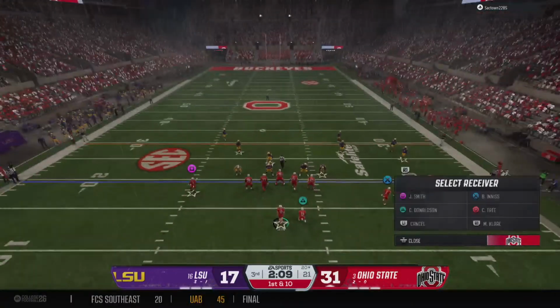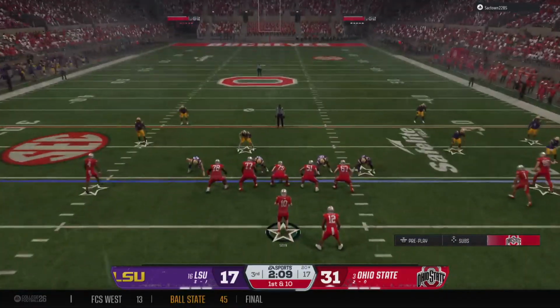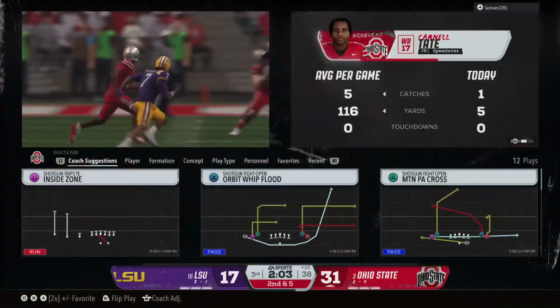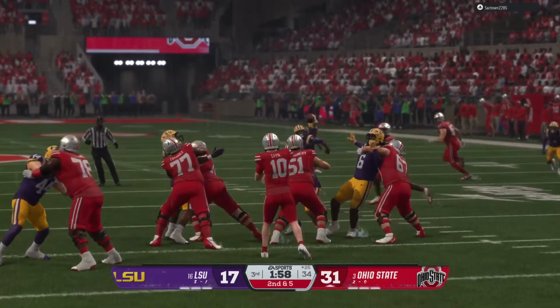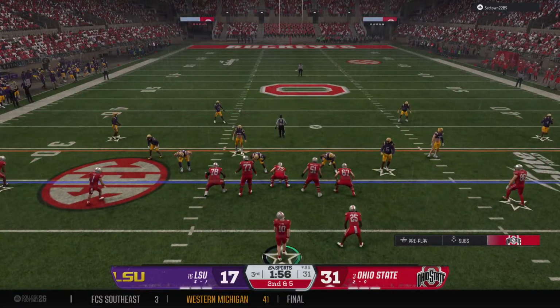Here comes the Buckeye offense onto the field. They had a brilliant touchdown drive last time, mixing the run and the pass. Can they keep that going again? Caught over the middle. It's Tate. Quarterback looks downfield to make this throw. He wants to get the ball to pick up enough yards for a first down. But instead, he gets the ball underneath to the drag route and gets some positive yards.